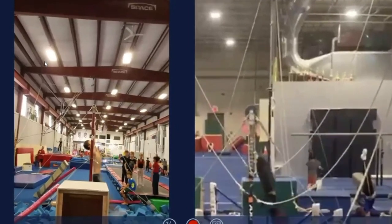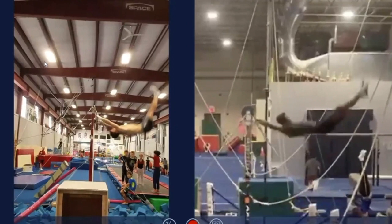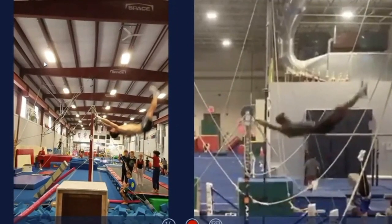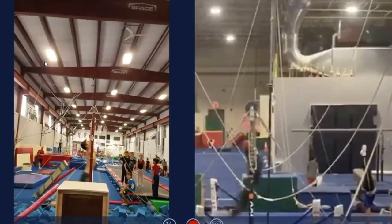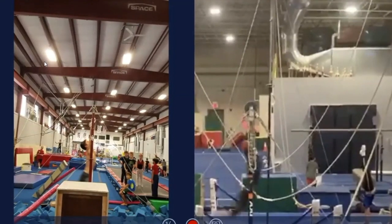When you say a front pull, are you talking about this pull right here? Yes, his is so up and down. He doesn't have that kind of checkpoint. So he's just kind of throwing. He's just trying to get over the bar and not get injured, right? It's just protection. So if he can establish that back and forth pull of the bar, he's going to feel a pull. I've seen people do Tkachevs and their hips are not at 90 degrees in front and they still do it, but they have that back and forth pull.